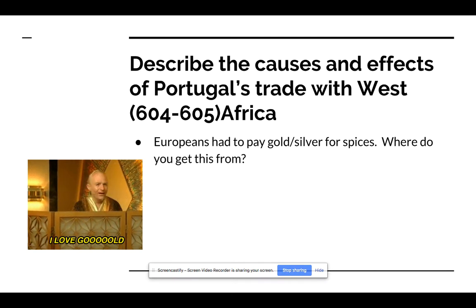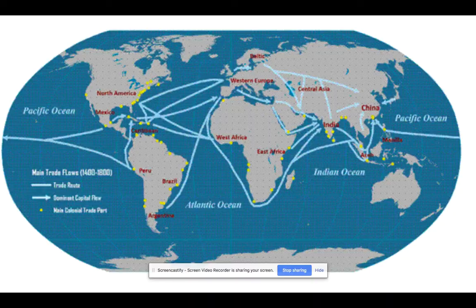As a result of this, Spain would be dominant in the silver trade, because a lot of this territory in Mexico and South America is obtained by the Spanish, and there's a mass influx of silver being taken from here. If you look at these trade routes, let's look at Mexico, for example, it is flowing specifically from Mexico to China, because China, as you'll later read, had a demand for that silver as a result of their currency and their taxation procedures. But it's also going from Mexico to Spain. So silver and gold was typically what was exchanged for this.